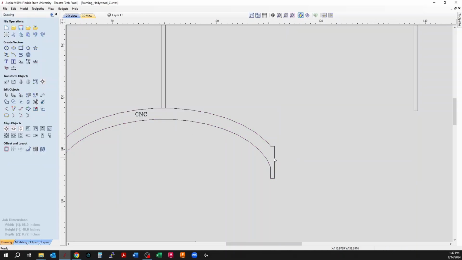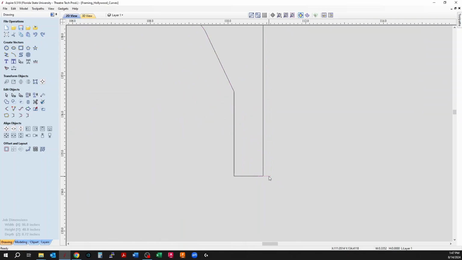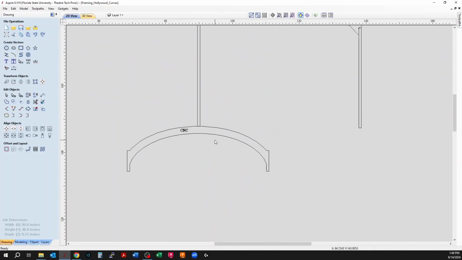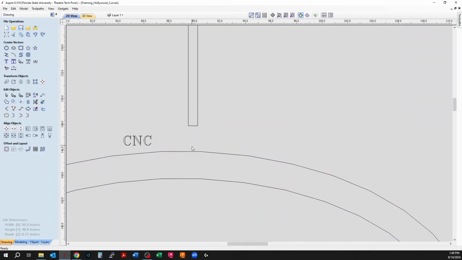Now it had that little extra bit over here, so hold on a second. We'll just shift there, delete that. Oh, there's another bit there. There we are. All right. There's one in the middle too. That's why it's being weird. All right.